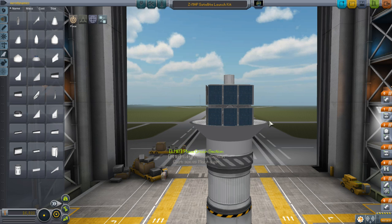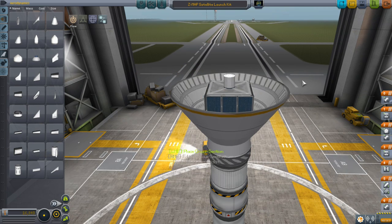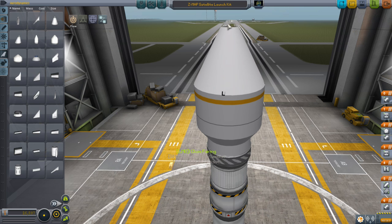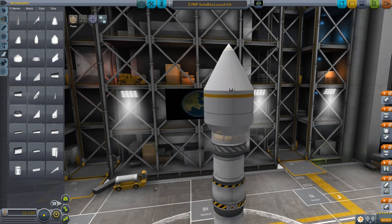We're going to lift this up a little bit, keeping the text green, getting it around the payload but not too much. Right about there ought to be good, so I'll click again — this creates another section which we extend up to get it above the payload. Notice that as I move the mouse in and out we can change the diameter at the top. Once we have it up where we want it, right about there should completely cover everything. The left mouse button text is still green, so we click and now we can seal it. By moving the mouse in toward the center we give it a cone shape. I'll lift it all the way up for a nice pointy tip, then click — at that point it automatically closes out the fairing. Mousing over it lets you zoom the pieces in and out to gain access to the interior.